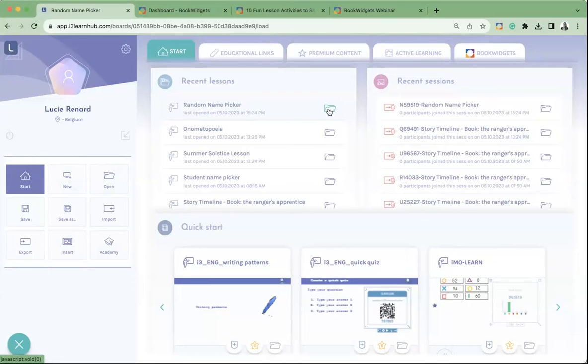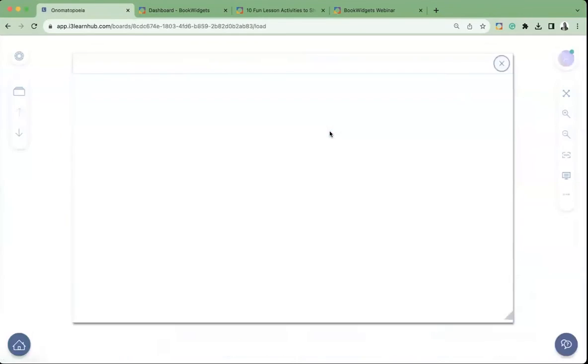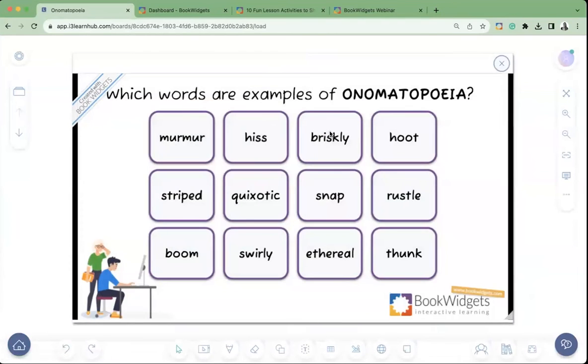I have some other interesting widgets for you that I've made, so you can see the value of which widgets you can pick here, which BookWidgets activities are the perfect fits in I3LearnHub right here. So I have this one, and I'm going to open it. Here we go. And we do have some things here below that we can always use. So everything that Annika just showed you, you can do on this screen as well.